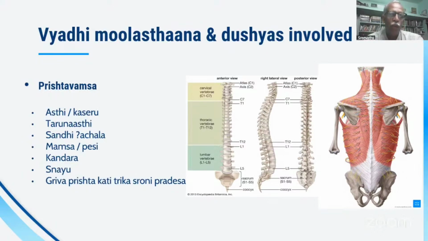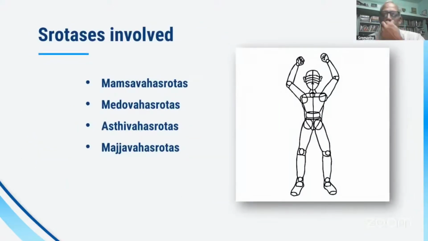So I'm not going into the modern part of it too much, because we have to view everything from the Ayurvedic point of view. Now, the Srotas involved: we can see that Kati Shula, Griva Shula, or Prashtavamsha Shula, Prashtavamsha Ruja, Graha, etc. can occur right at the Mamsavaha Srota Dushti itself. Mamsavaha Srota, Mamsagata, etc. We can see that it may be a lumbago only. But it can go into the Medovaha Srotas and involve the Gambhira Dhatus like Asthivaha Srotas and Majjavaha Srotas.